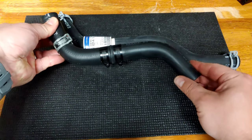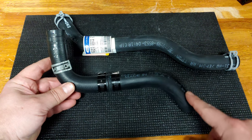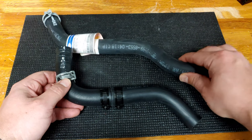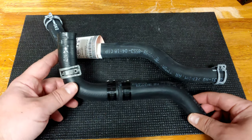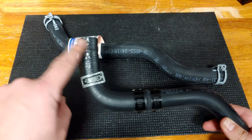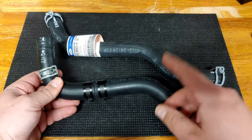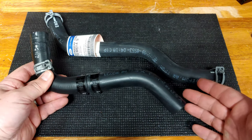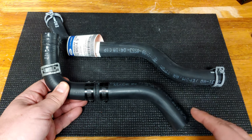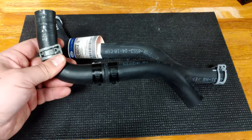Now I can compare it to the original hose. We've got the additional length that we desired, and we only had to make one joint in the middle with that connector. We were able to make a hose that was needed instead of paying a lot of money for something discontinued or hard to find. You're not going to see those clamps — this hose is pretty far down anyway. I'll retain the original clamp up by the engine for aesthetics. Lessons learned: if you have to cut an existing hose or you're doing custom work, make sure you get it cut right and check beforehand. If you do run into a problem, it's very easy to build a hose from spare parts and individual connectors just as you need it.